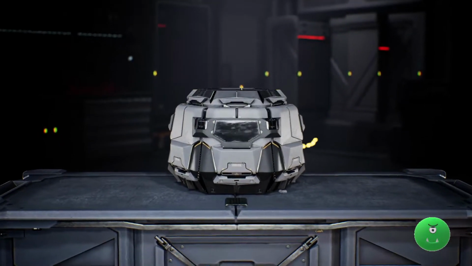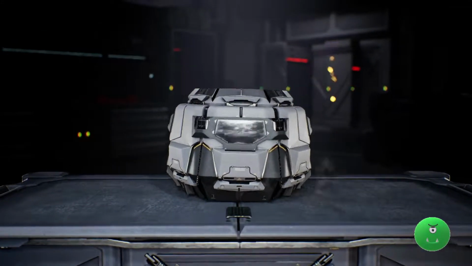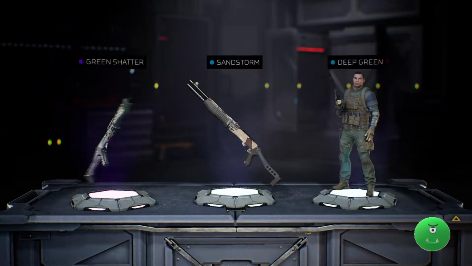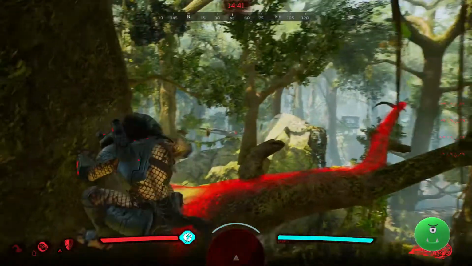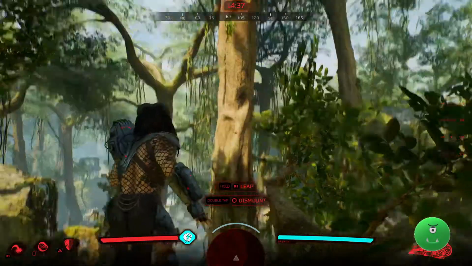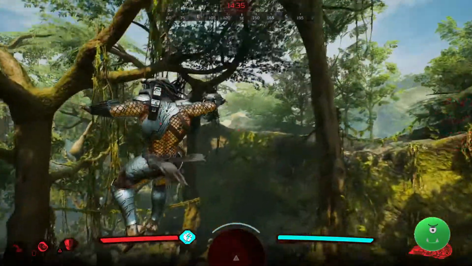Predator Hunting Grounds had a beta test that was available for anyone who wanted it on PC, Xbox, and PS4. So what is it all about and how did it go? Predator Hunting Grounds is an asymmetric combat shooter.